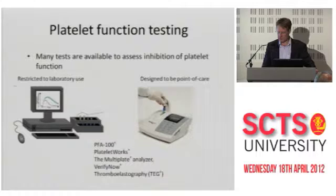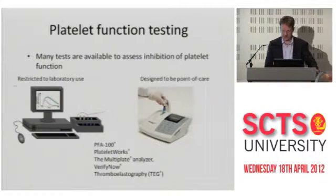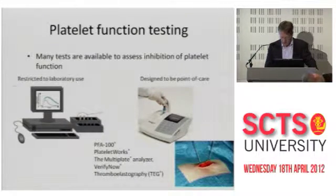I suppose one of the interesting questions is, can you, by platelet function testing, determine which patients have still got potent antiplatelet activity when you've stopped the drug? And you can say, can you safely go ahead with surgery? Should you be pre-booking platelets? I'm aware of lots of people using these sorts of point of care tests, and there are a lot of them out there. The problem, I suppose, the traditional way that we do it in Birmingham is you just put the knife in the skin, and if it starts to ooze, I suppose there's still a platelet effect there.